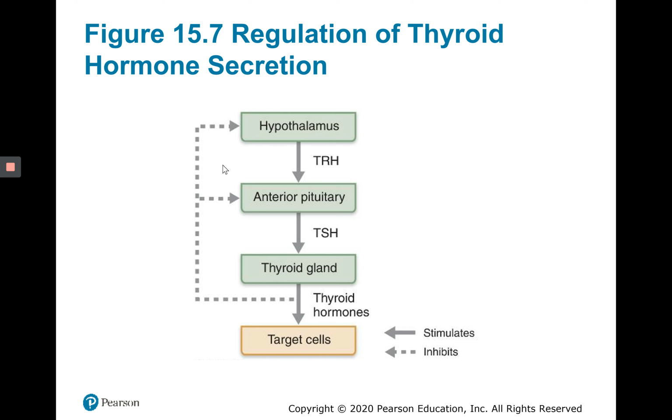So let's look at the regulation of thyroid hormone secretion with such a pathway. So what we're seeing here is that the hypothalamus releases thyrotropin releasing hormone. Thyrotropin releasing hormone acts on cells in the anterior pituitary to cause thyroid stimulating hormone release. Thyroid-stimulating hormone travels to the thyroid gland, where it causes the production of thyroid hormones. Thyroid hormones travel to their target cells and bind to receptors. The upregulation or production of thyroid hormones can negatively feed back on the anterior pituitary and the hypothalamus to decrease or shut off this regulation.